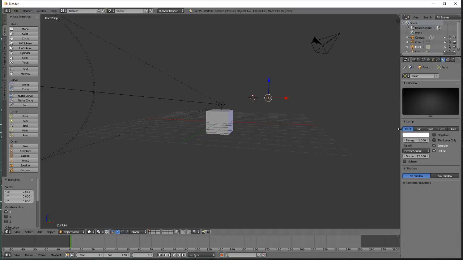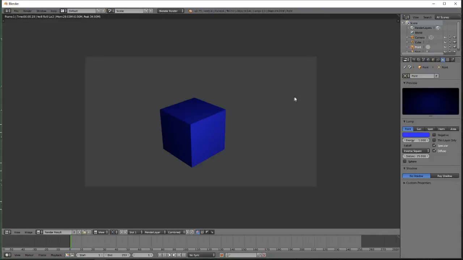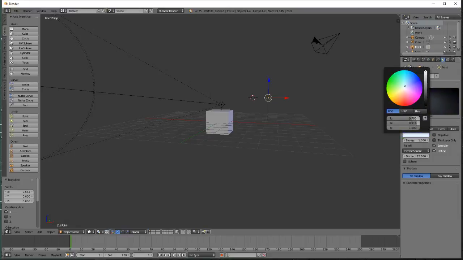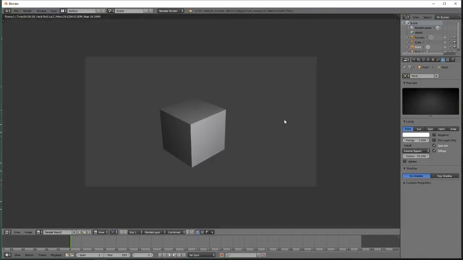So I can switch the type, which is great, but I also can switch the color of my lamp. So if I want, I can make it blue light, and then when I render, I get a blue color that's splashed over everything in the scene because I have blue light that is washing over it. So blue light is going to make everything look blue. I'm going to put this guy back to white. Keep it pure. Let's see. So pure white light is just going to show up whatever color's here, right? And so in this case, because our cube just has a regular gray material on it, that's the color that shows up.